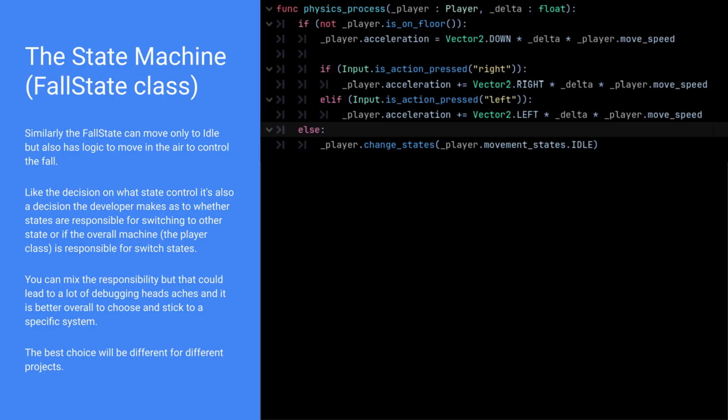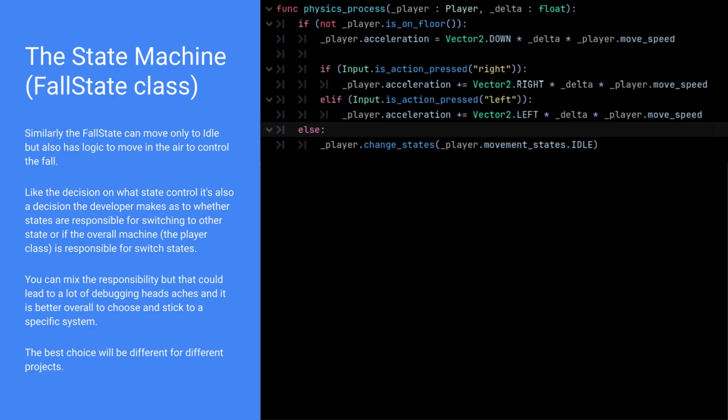And also for something more complex like that, it may be better for the states themselves to manage everything about movement, especially if when you are in one state versus another, the entire way your character will be moving is different. For these really simple examples, the character is kind of always moving in the same way. It's really just what direction are we moving in versus changing how things work entirely. You can mix that responsibility.